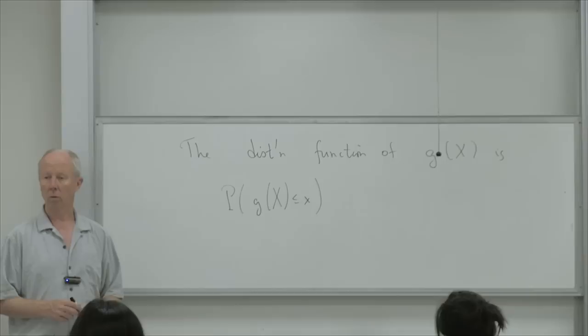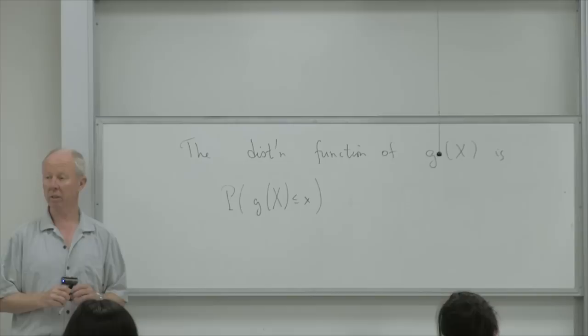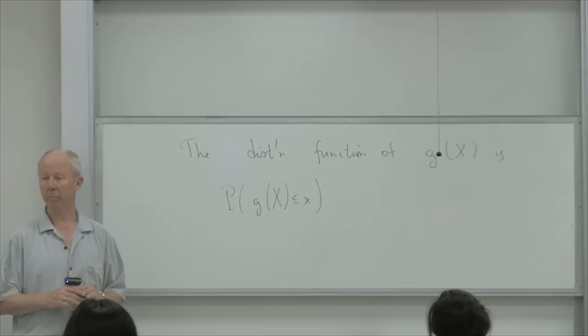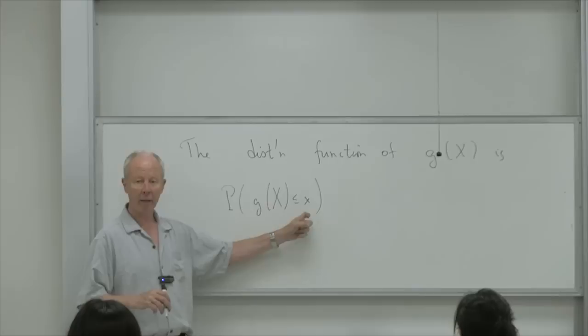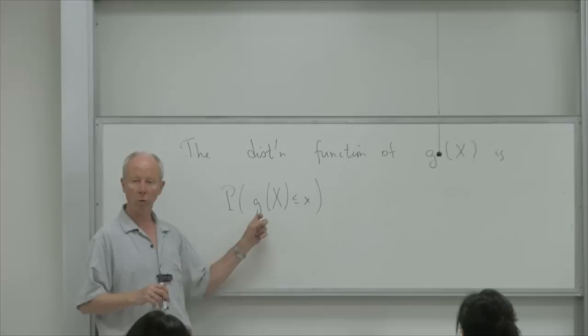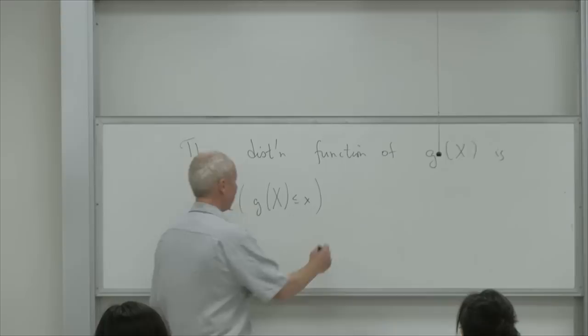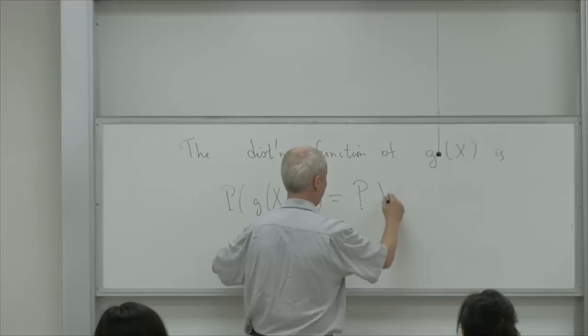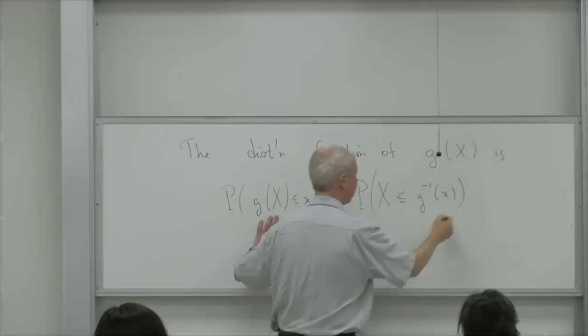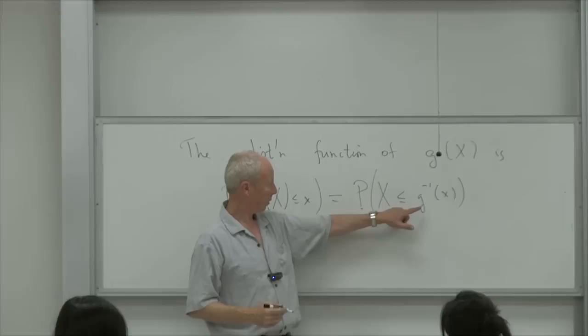Well, g is strictly increasing, so it's 1-to-1, so it has an inverse. And the inverse would be increasing or decreasing? If g is increasing, what about its inverse? It's increasing also. So if I apply g inverse to both sides, if this number is less than or equal to that one, what about g inverse of this number? It would be less than or equal to g inverse of that number. In other words, g inverse would preserve this order if it's strictly increasing. If I apply g inverse to here, what do I get? Capital X. And then that would be less than or equal to g inverse of little x, right? But this is the function capital F evaluated here.